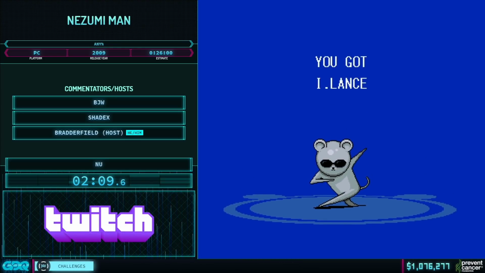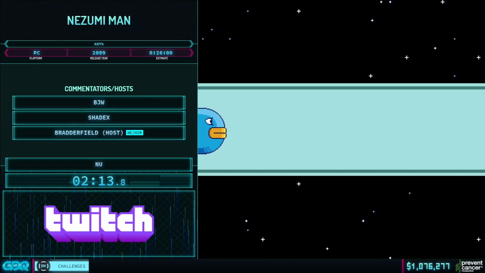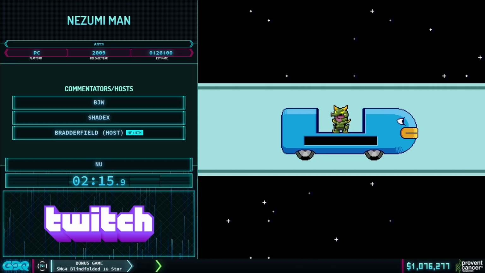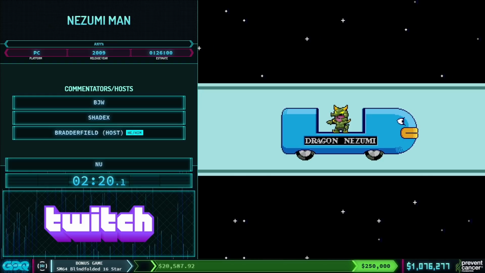So the stalactite zip that you skipped earlier, was that because you were low on health? Well, if I miss it, I die, so I'm just not going to go for it. Right, okay, got it. Yeah, it's a risky one. That's fair.